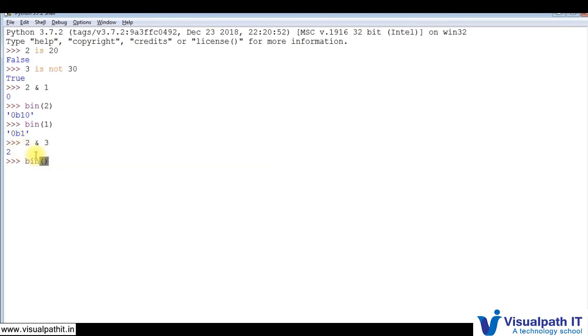Bin of 3 gives me 11. If you do logical AND of 01 and 11, you get 01 and 1, so it's the binary of 2. If you do 2 or 1, it returns me 3. If you do logical OR of binary of 2 and 3, 01 and 11, so it's 3.